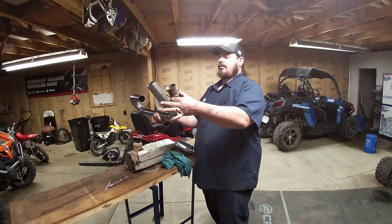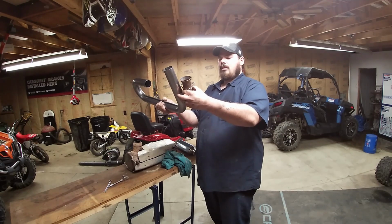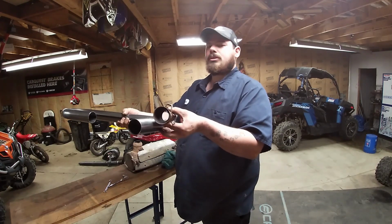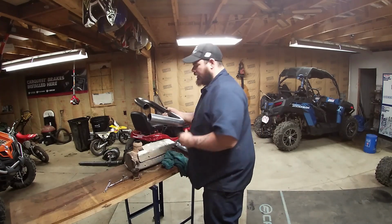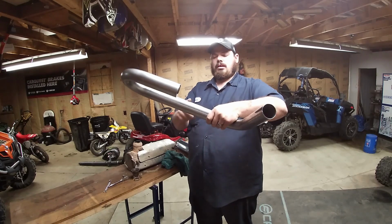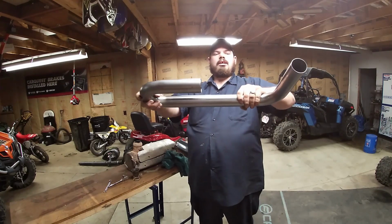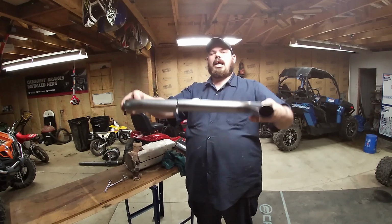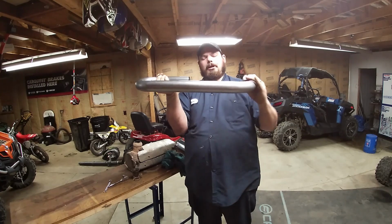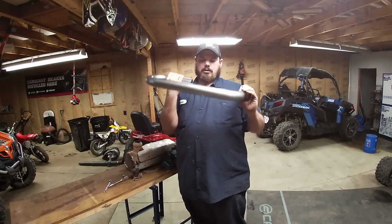So what I think we're gonna have to do is shorten this. I gotta figure that out. We're gonna shorten this so it fits on the machine. And then we're gonna have to cut this, okay? And then we're gonna twist this so this part will still be where it's at, but this part will be on this side. But this part will still be over here. So we're gonna twist this. What would that be, 180 degrees or something?